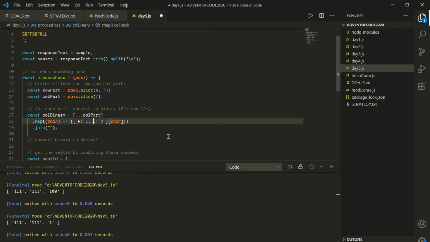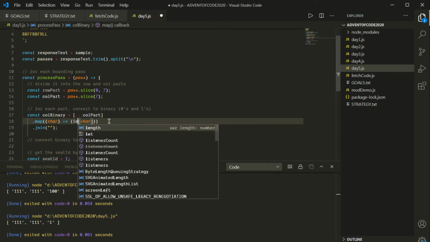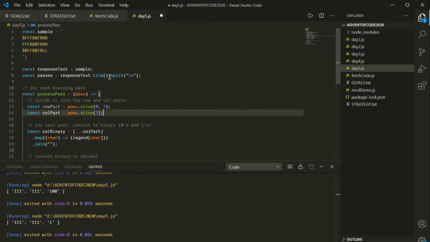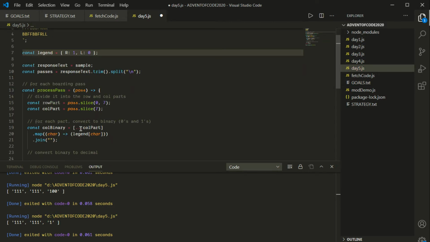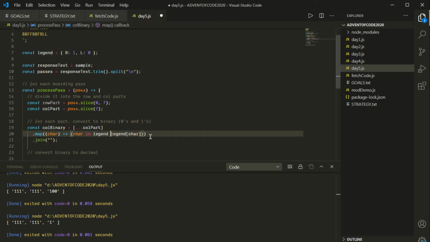So what we could do for this is we could just say, is the character in this object? And actually I'm realizing I need to give a name to this object now, so we're going to call it legend. Just like the legend on a map, right? Something that you'd look up to see what the symbols mean. So legend is assigned the value of this object, and we're just going to say legend at character. But the way we can ask this is, is the character in the legend? In which case, we'll do legend at character. Otherwise, we'll just say the empty string. Don't worry about it. So let's save that and we'll run the code. And there we go. We got our zeros in here.